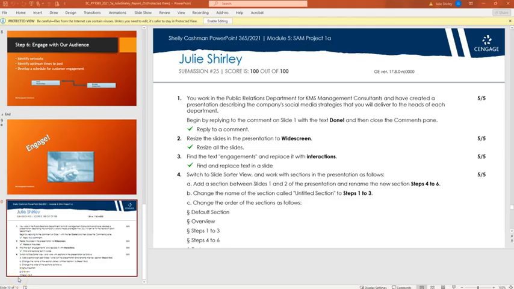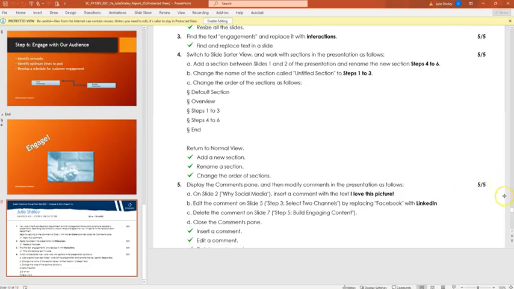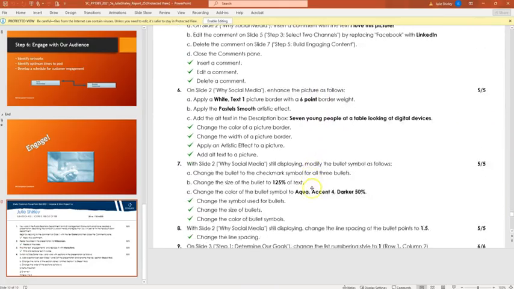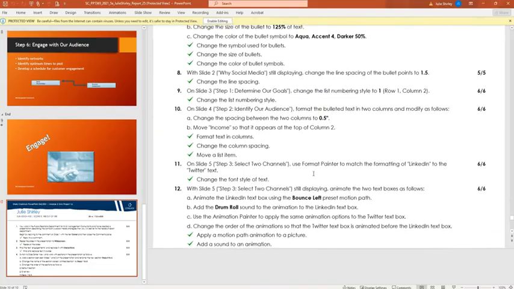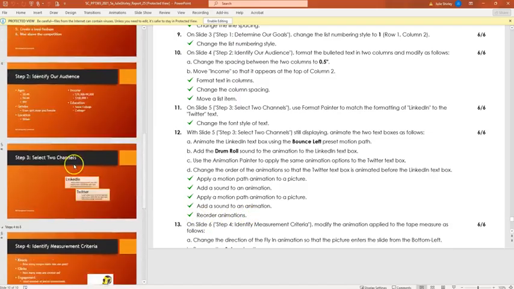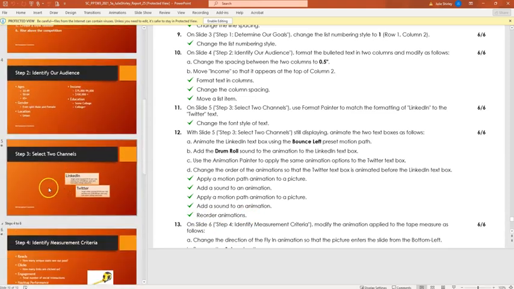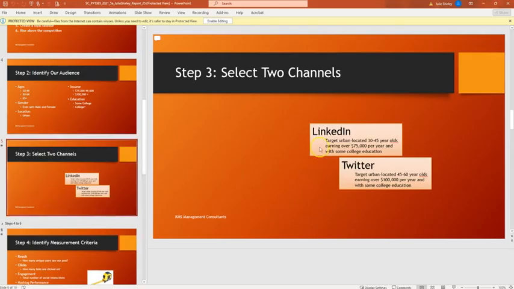And when you submit it, that is a 100 out of a 100. If by chance you were to get number, I think it's 12, incorrect. Yes, if you were to get number 12 incorrect, this one right here, reorder animations, go back to that slide, which is slide 5. For some reason, the Twitter part, it switches. I'm going to show you what I mean.